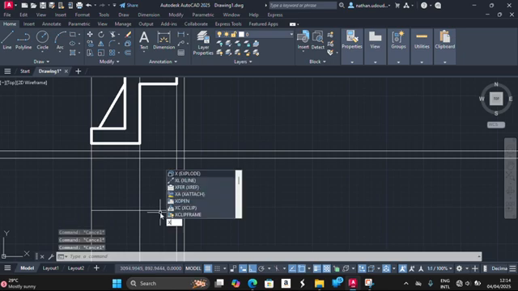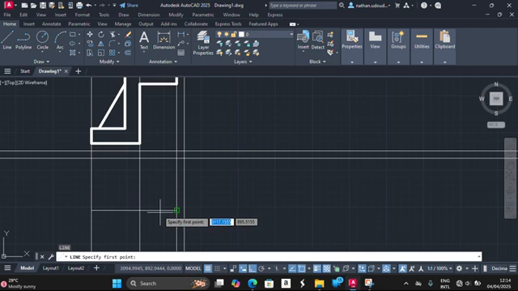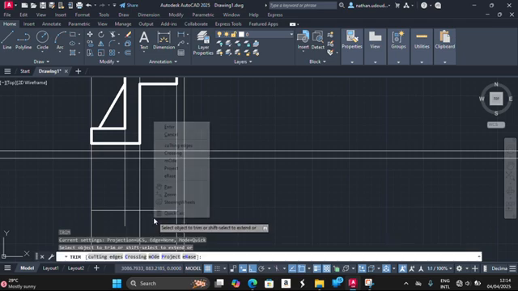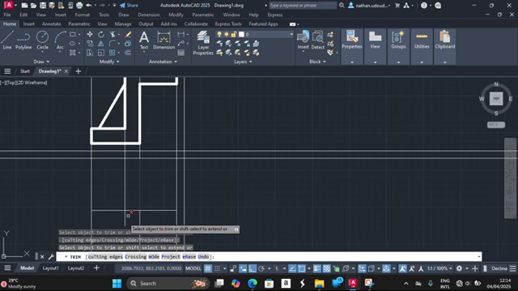So now you can also take your line command L, enter. From this point here, we drag this one downward that way, and then we have TR, enter, to trim up this. TR, enter, then left click on this, and you can left click on this as well.